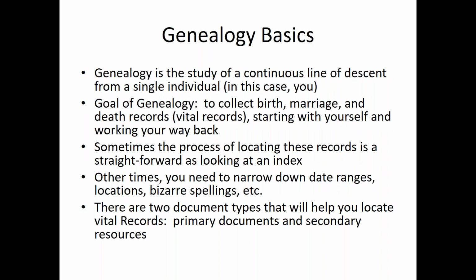So genealogy is the study of a continuous line of descent from a single individual, you, and you are going backwards from you to your parents, to your grandparents, to your great-grandparents, and so on and so forth.